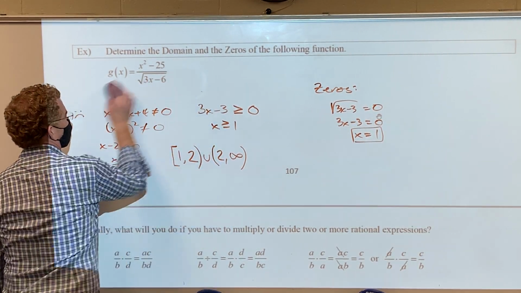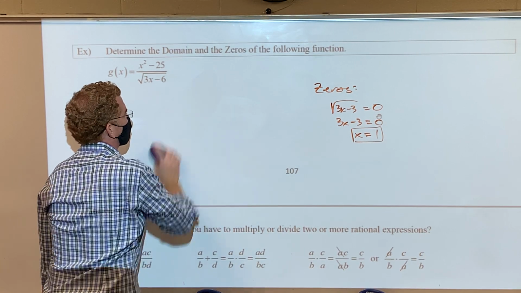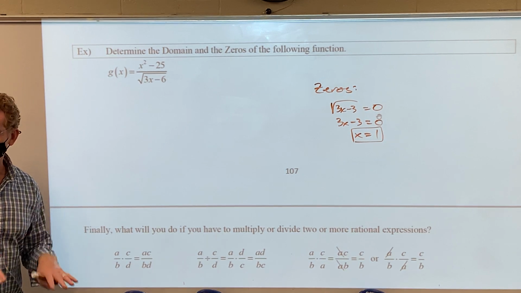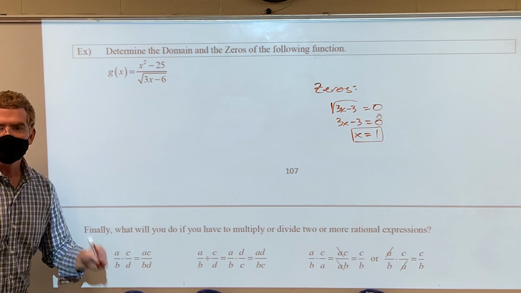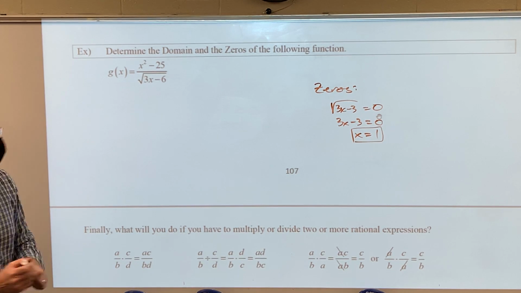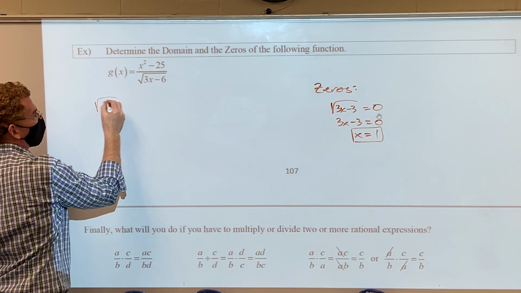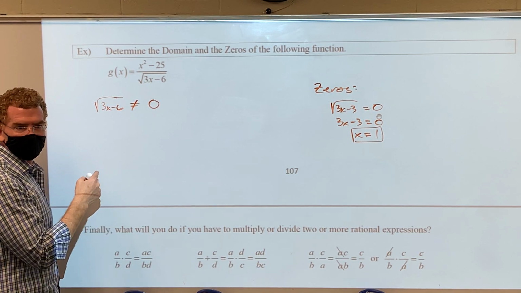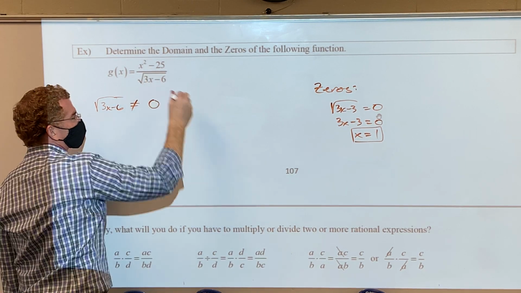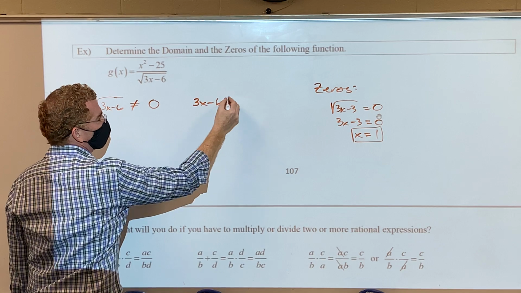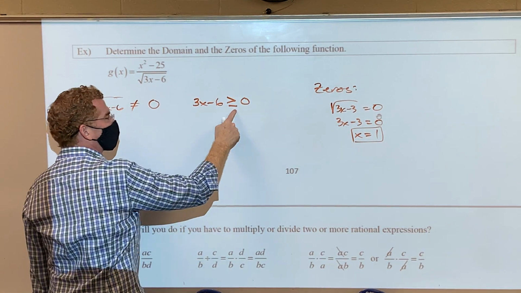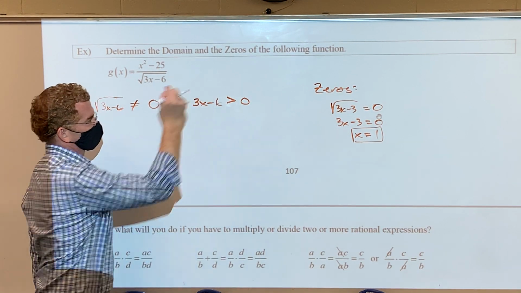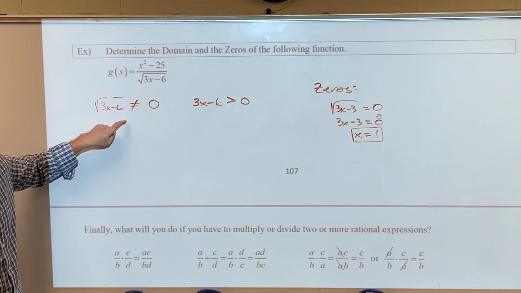How do I figure out domain here? Can't have a 0 on the bottom. Can't have a negative under the radical. So no zeros on the bottom, under the radical, positive. Now, no zeros on the bottom means the bottom can't be 0. Are you with me? Yeah. But then also, stuff under the radical has to be greater than or equal to 0. But I can't let it be 0 because now it's in the denominator. So technically I can't do that, but I would have found that out here, right?